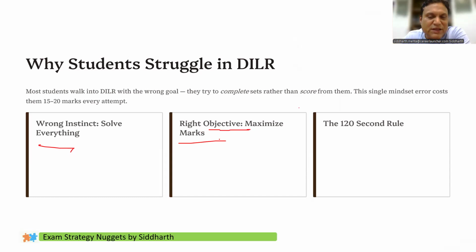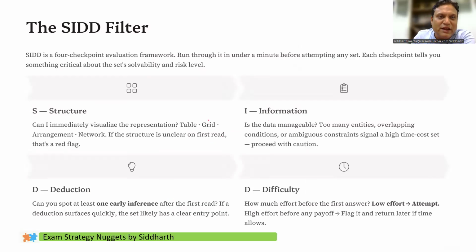And we discussed the 120-second rule, which says that you read the question for 2 minutes and then rate whether you will be able to solve it or not. And how to rate it? This is how to rate it. Apply the SID filter. What does it stand for? S stands for structure. After reading the question, which will take around 1 minute or so, if you can tick mark three things at least, then solve the question in round one. If you can tick mark two things, then solve it in round two. One or zero, don't solve it at all in the CAT exam.